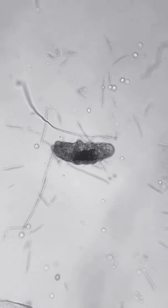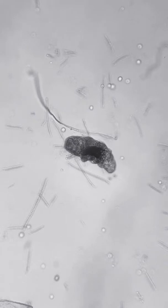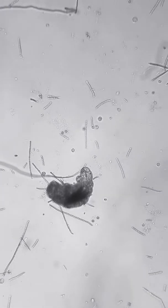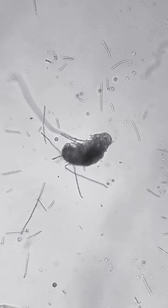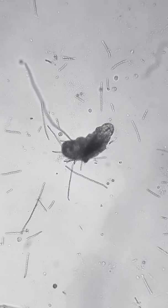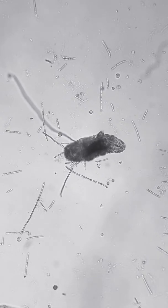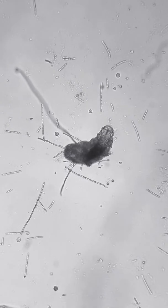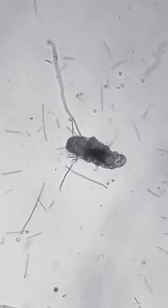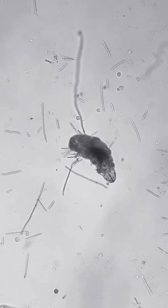So I'll put up a sample of differential interference right now, and just keep in mind what you're about to see is not from my microscope. I included the copyright on the side of it from the person that did it. If you freeze it or zoom in, you'll be able to see that. So the differential interference contrast microscope looks like this. Now, the difference between a $600 microscope and a $12,000 one is what you're seeing right there. That is a paramecium that's about the size of this water bear, maybe a little smaller, but it's in differential interference contrast. So it's insane. And there's a couple more.